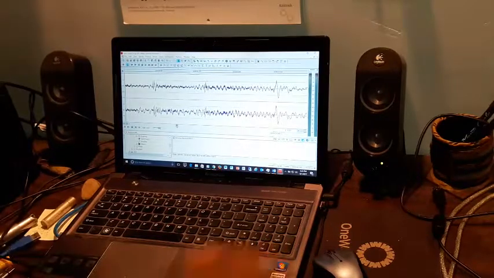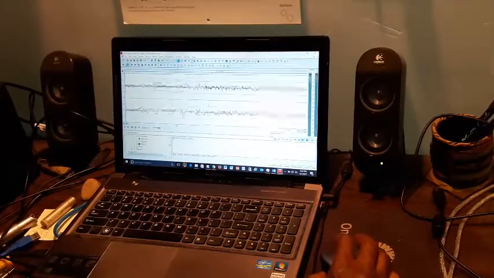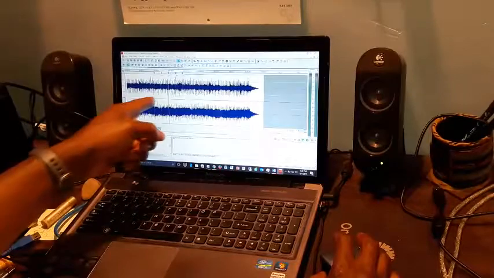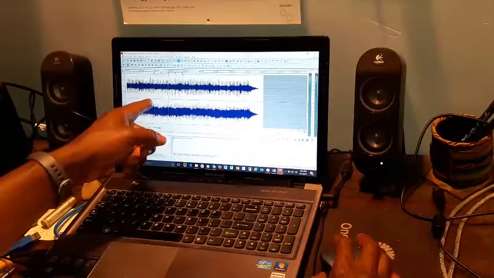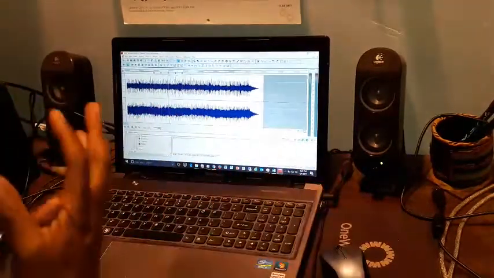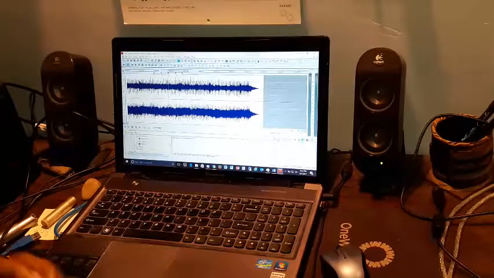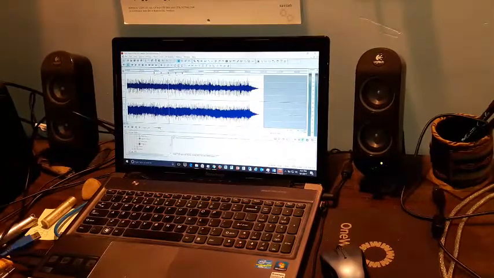So I've already started working on the beginning of it. You probably can't see, but I'm working here in Sony Sound Forge, and I love this program. I've used it for many years, and they have later versions that are multi-track.